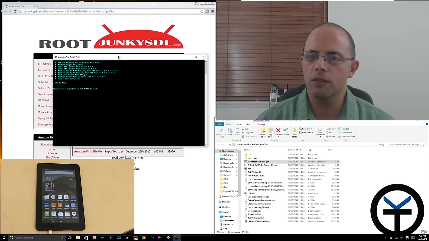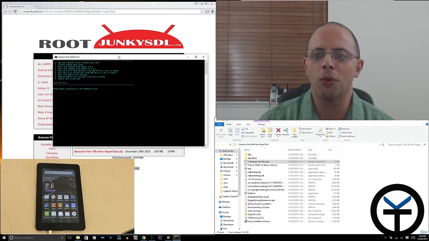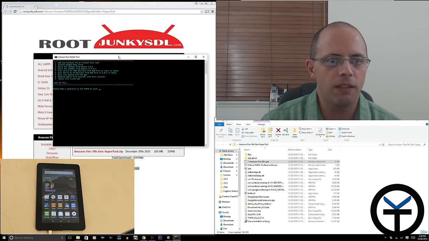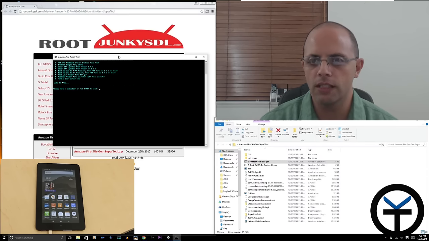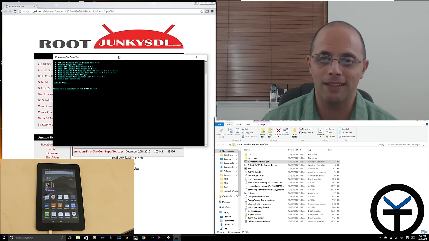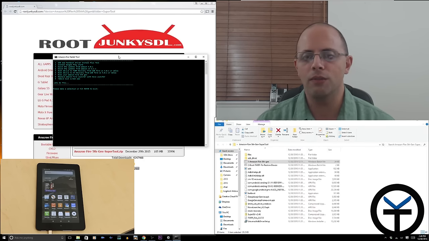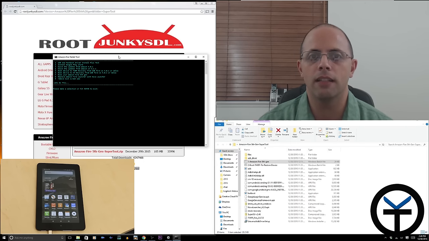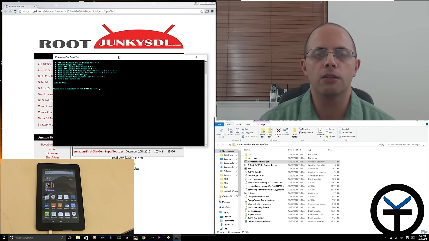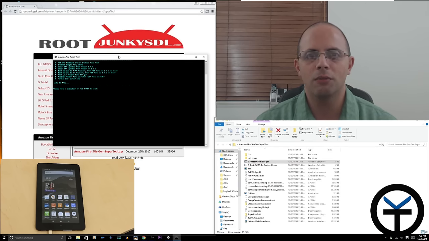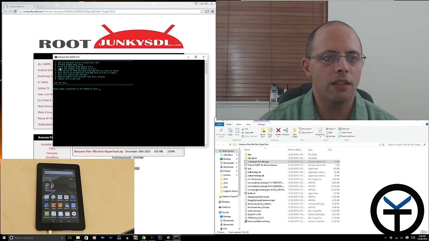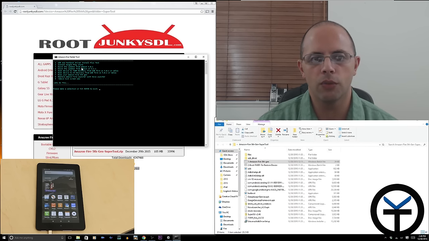It does work in different options, so some options are obsolete as they are compatible with Fire OS 5.0.1. So option one would be ADB and fastboot driver install plus test. If you don't have them functional, meaning your computer doesn't recognize the tablet, go through this and then be able to install them. Option 2, install Google Play Store. That's pretty straightforward. We're going to use ADB push using this command and then push a few applications, including Google Play services, so that we can obviously use Google Play. And the next thing we have here is block OTA update for Android. Amazon 5.0.1 doesn't apply to us. 4 is what we would use since we have 5.1.1 on ours.